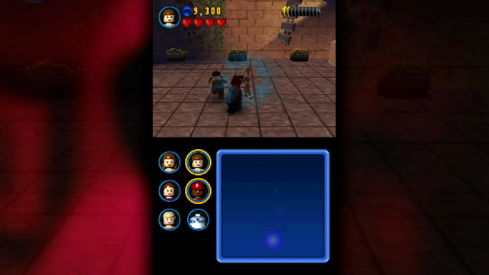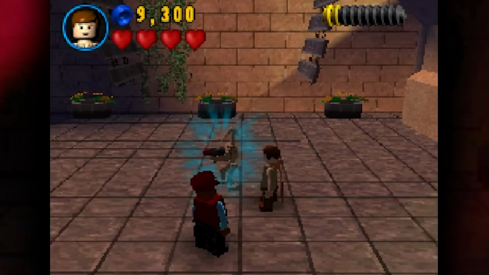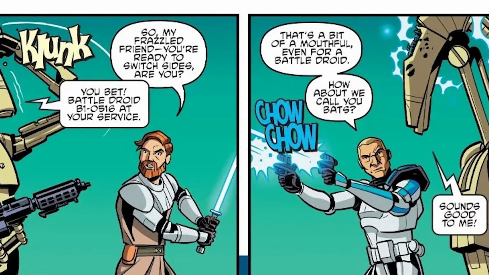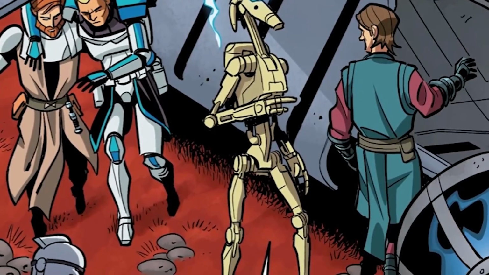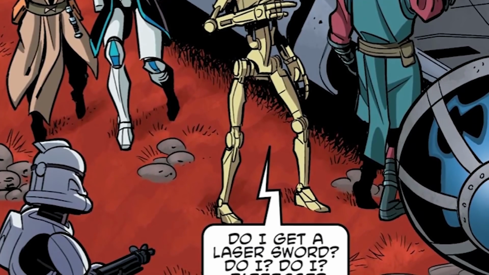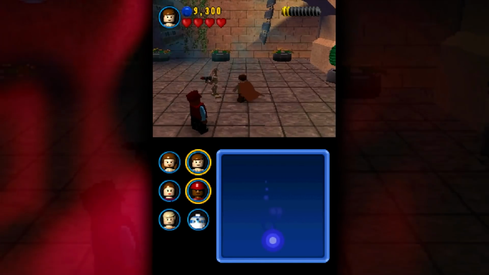This game has its fair share of bugs, and this was a new one that I hadn't seen before. Bats confirmed in LEGO Star Wars. If you guys don't know about Bats, he's basically a canonically friendly B1 battle droid that went on to dual wield blasters and whatnot, and he asked Anakin for a lightsaber. I don't know, don't worry about it.